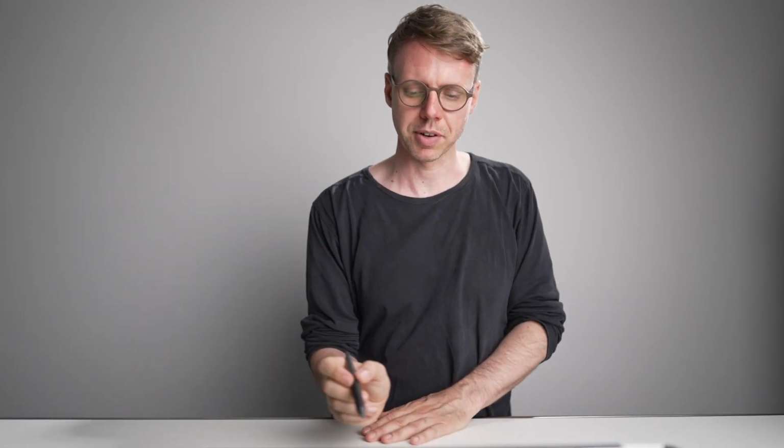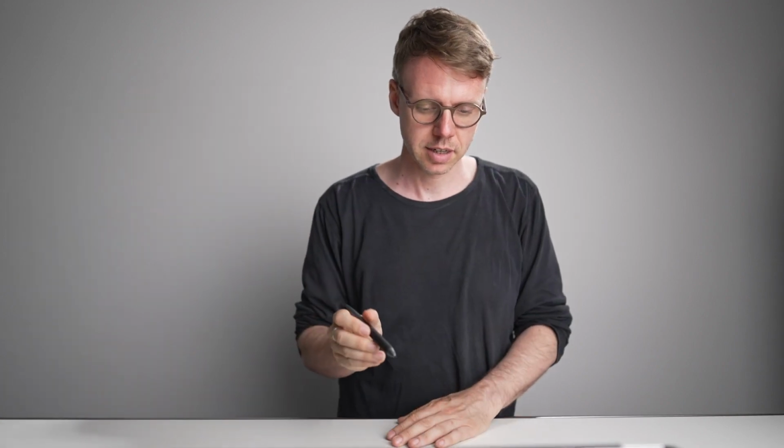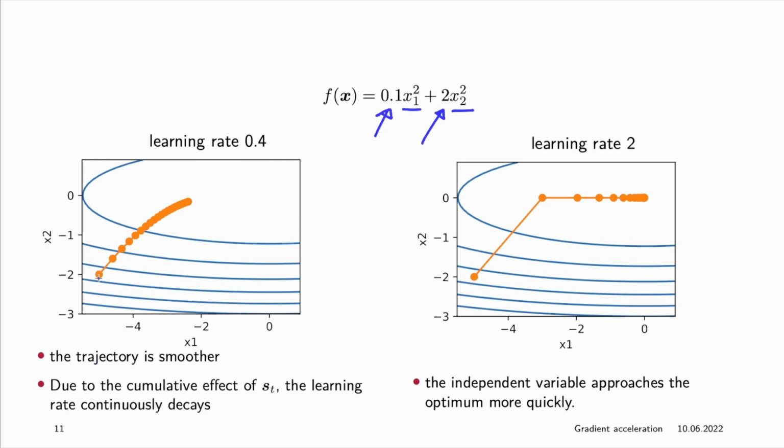Let's look at our previous example of this very slanted function where we have two features, x1 squared and x2 squared, and we are applying a small weight 0.1 to x1 squared and a large weight 2 to x2 squared. So it's very slanted, and one thing that Adagrad does much better is that it produces a much smoother trajectory that points very much towards the minimum. However, already with a learning rate of 0.4 and due to the cumulative effect of st, the learning rate continuously decays, and it decays so quickly that at some point we're making extremely small progress here. So we're not reaching this optimum. Now with a larger learning rate, in this case, this fixes the problem. It also reduces the chance of overshooting here, as we're seeing. However, it's still a limitation of Adagrad that it leads to quick decays of the learning rate.